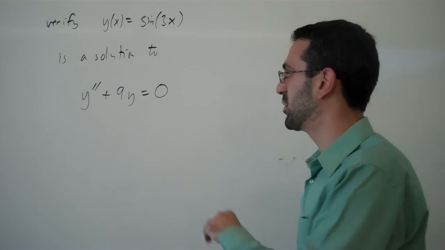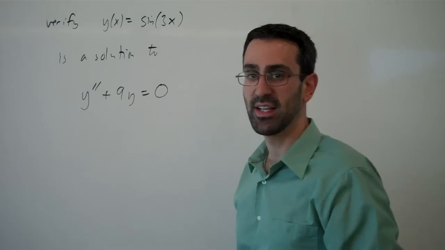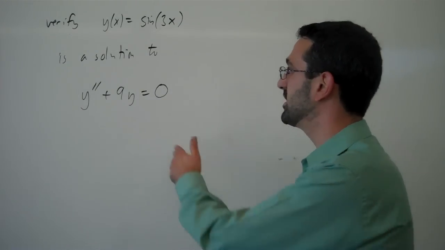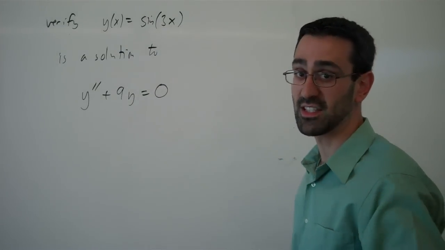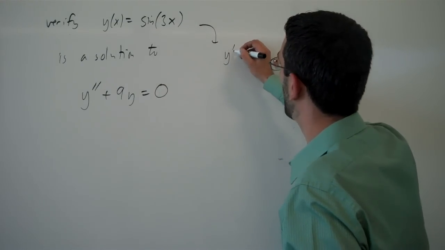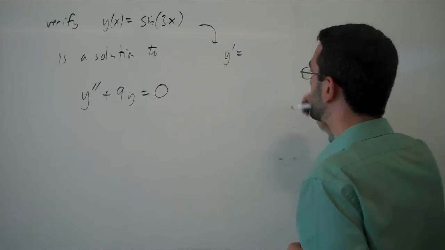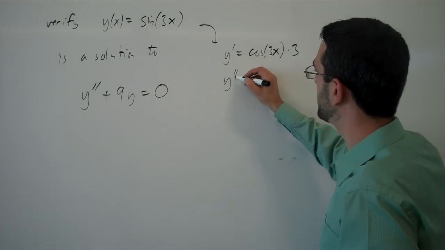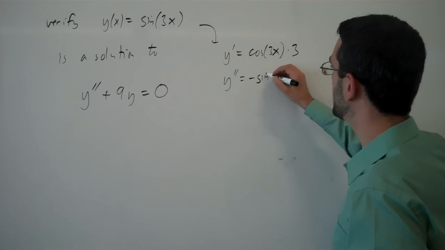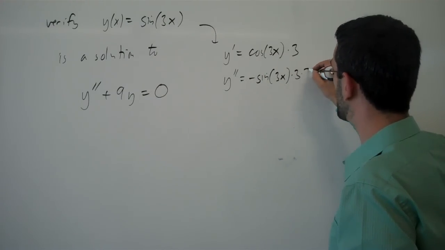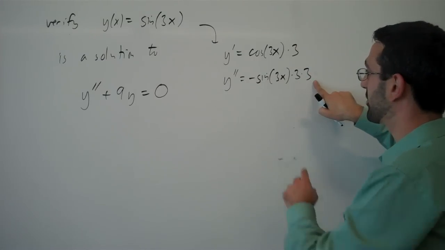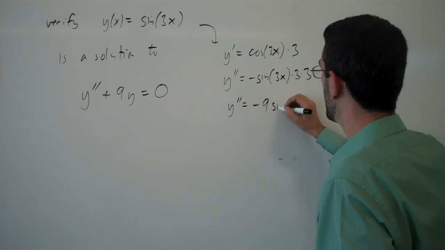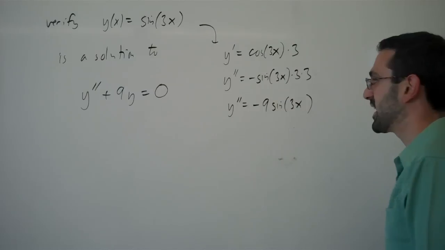But the idea is the same. We have an equation that involves a function and the derivatives. So, let's try to verify this. To do that, we can plug in the function and its derivatives and see if it satisfies the equation. So, let's see here. y prime: Well, the derivative of sine is cosine with a chain rule times 3. Second derivative: Derivative of cosine is negative sine. Again, with a chain rule. So, we already had a 3 that came along for the ride. We just got another chain rule. So, y'' here is -9sin(3x).